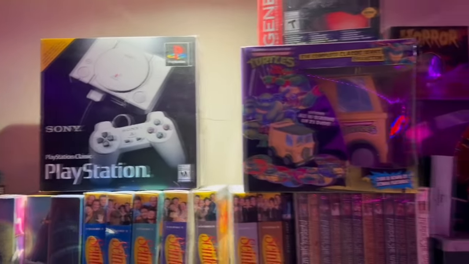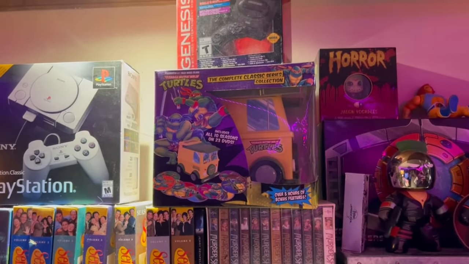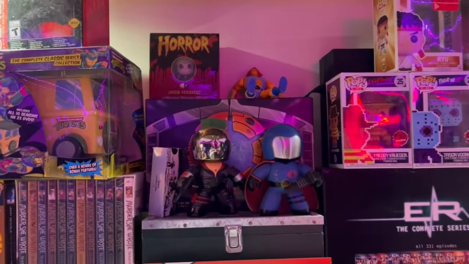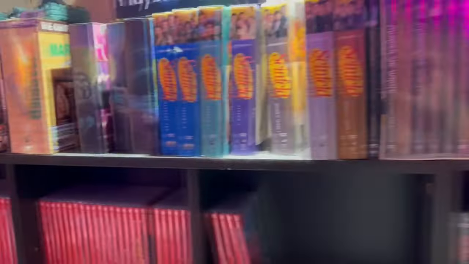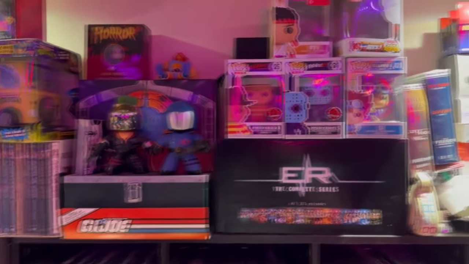The PlayStation Classic. There's the complete collection of the Turtles cartoon. Genesis Mini 2. There is the G.I. Joe classic cartoon. Transformers above it. An original Lionel. And I actually got a Lance from Voltron over here as well. I'm devastated that I can't get my hands on those Target exclusive re-releases of the '84 Voltron series. So yeah, there it is.